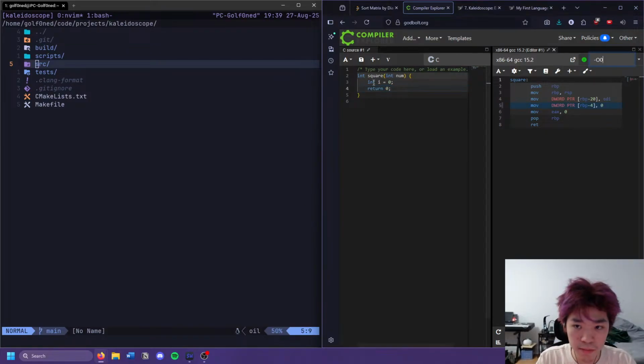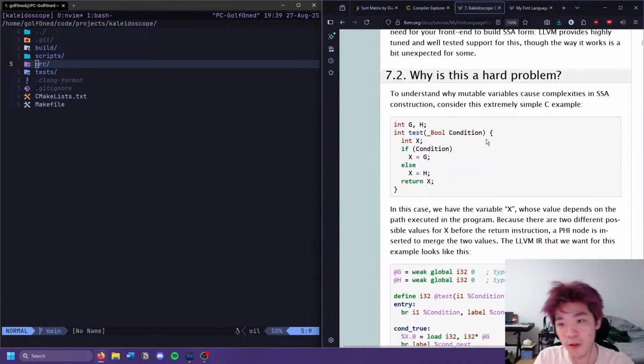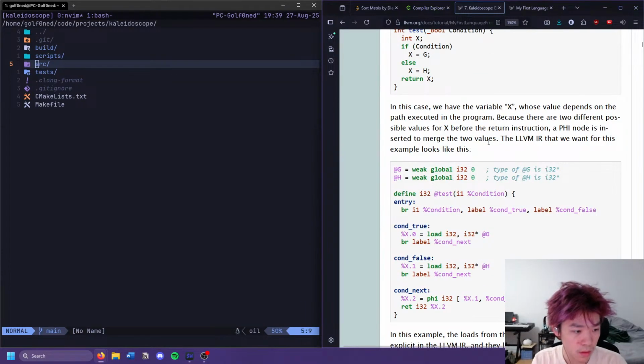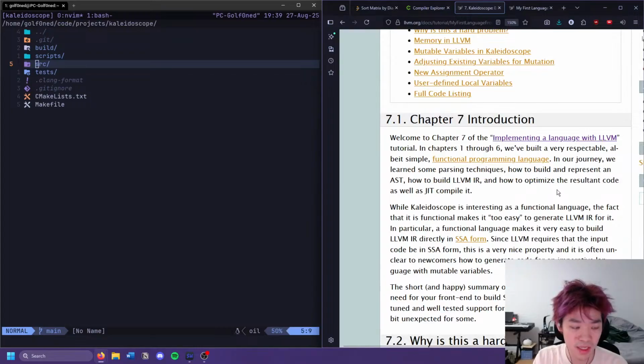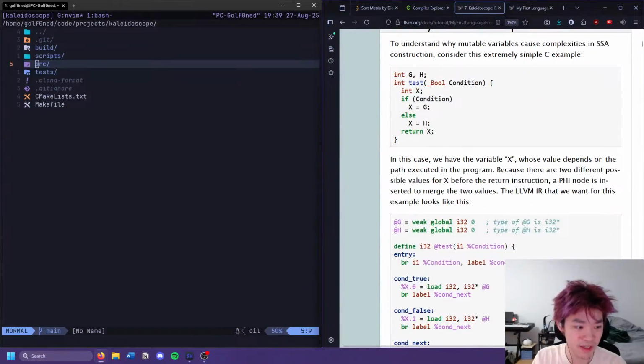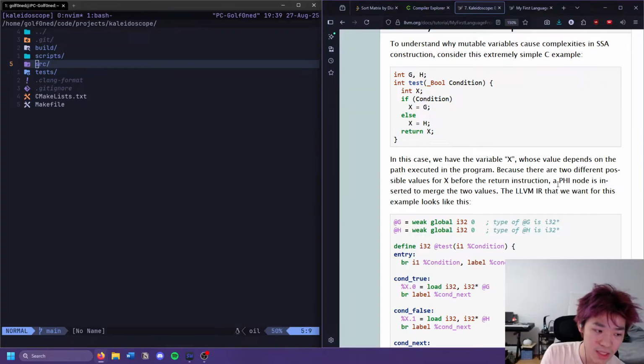You're wasting your time following that tutorial? Respectfully, I have to disagree. The whole reason I'm following along with this is, first of all, this is LLVM 20. So factually, saying that it's outdated is wrong.